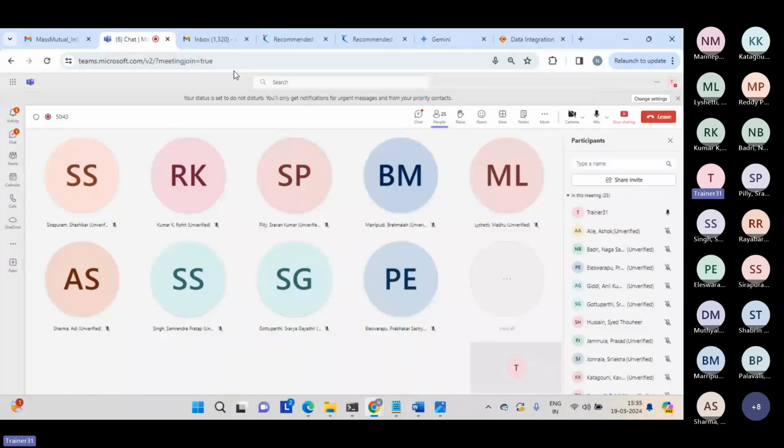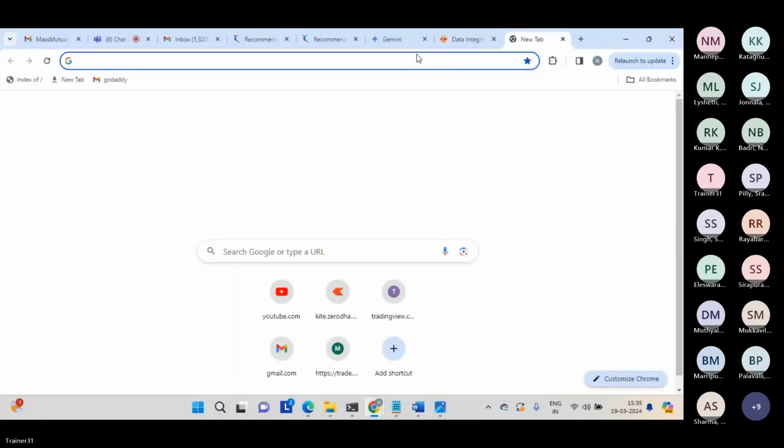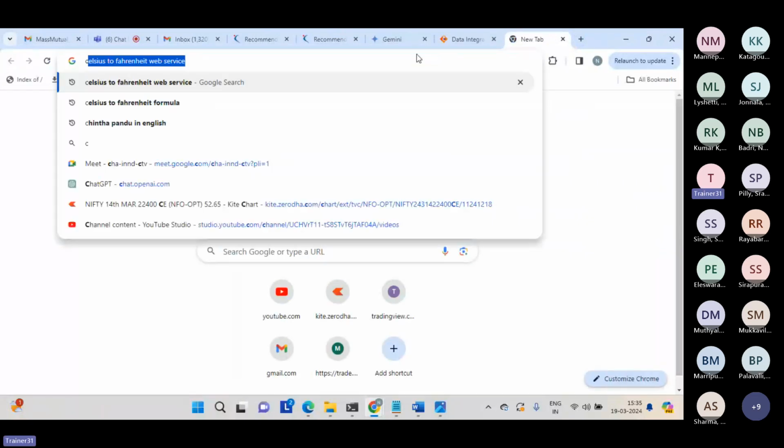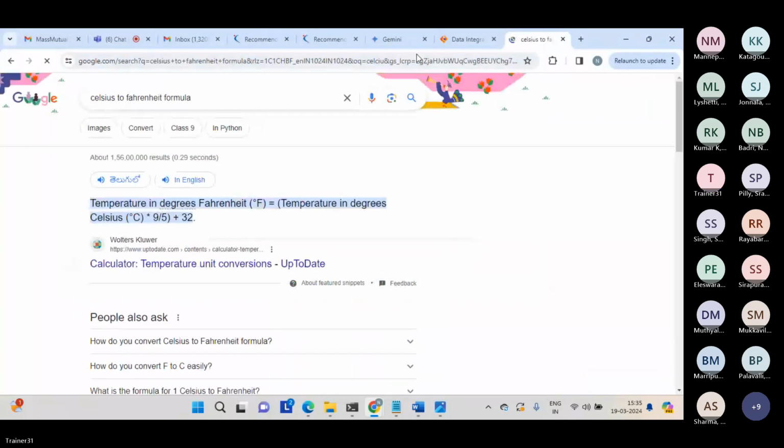Okay, thank you. So now let us try to perform it practically. First thing, let us take one of the portal applications, which is, let's say, Celsius to Fahrenheit, same thing. We have this formula: F equal to C into 9 by 5 plus 32.